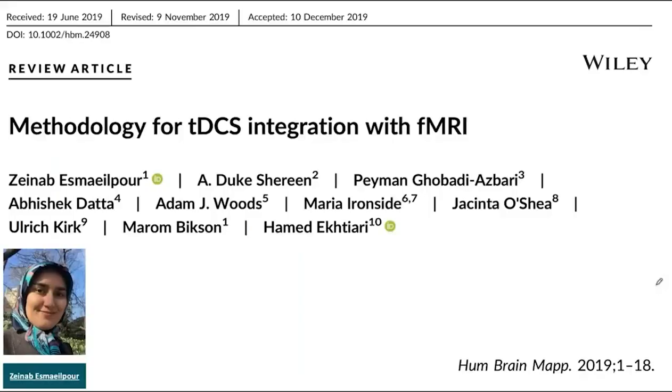And just going back to what we discussed in terms of that specific grant application. What I'm proposing, what I'm putting together for that grant application, is a combination of electrical stimulation and fMRI together. We have recently published a paper. Those who are interested in the details of how we are combining electrical stimulation and fMRI, that is a paper we recently published with one of the students at City University of New York, Zainab. She's a brilliant student there. Hopefully she will be a faculty member somewhere very soon.